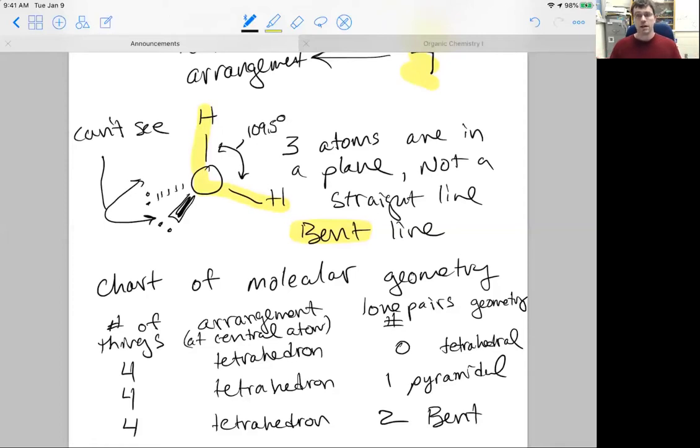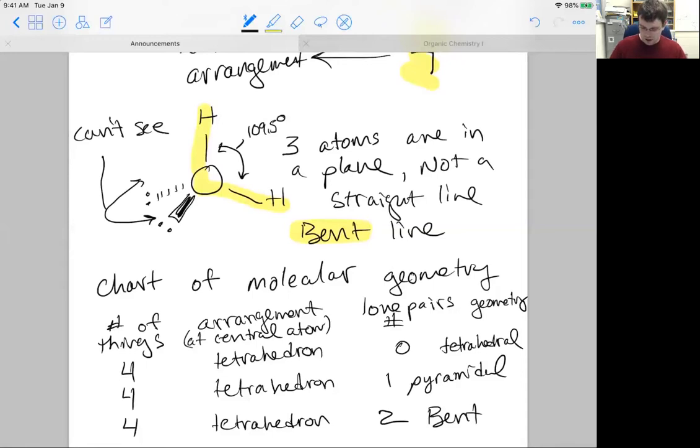The point of it, and the point of this lecture, is to bring us all back to recognizing that even though there are multiple geometries, 5 in total, I think I said, that we have to memorize, 3 of which are defined by a tetrahedral arrangement. Because many times, you'll have 4 things attached to an atom. That's how you get to 8 electrons total: you attach 4 things by way of 2 electron connections, be them bonds or lone pairs of electrons.